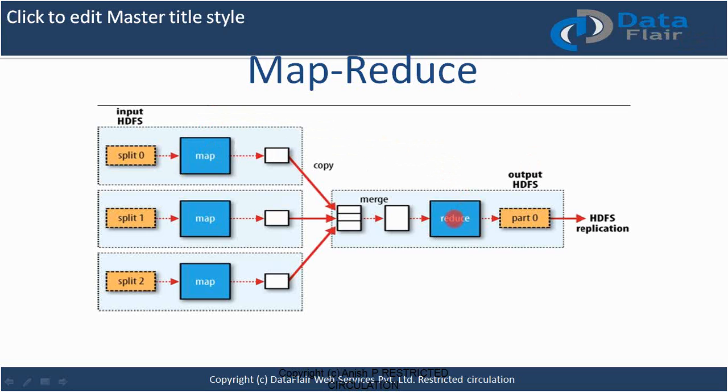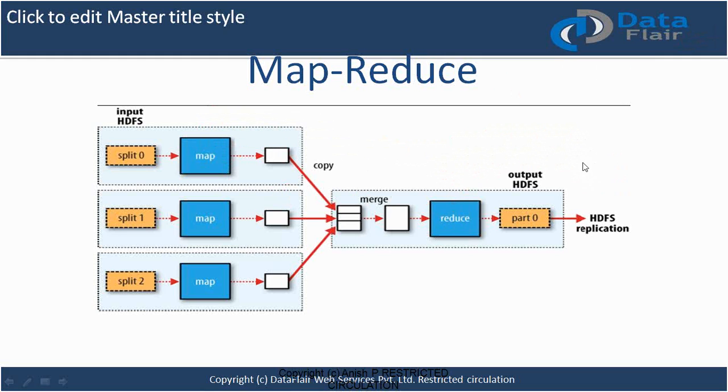Understand this. You have two placeholders where you will write your own custom business logic. You will have a function where you can write your own custom business logic. The rest will all be taken care of by the framework. Submission of the job will be done by the user. After that, the splitting of the job, which block will be processed where.